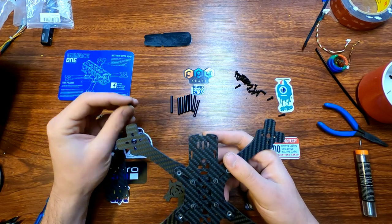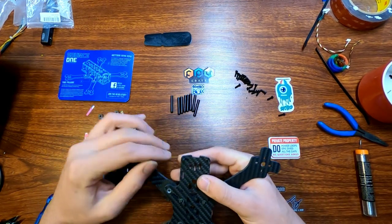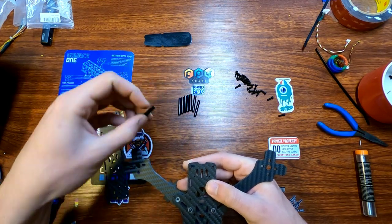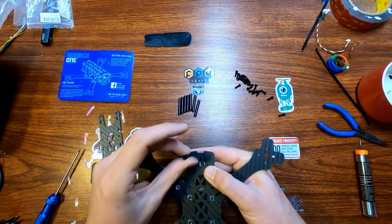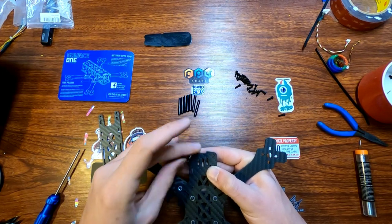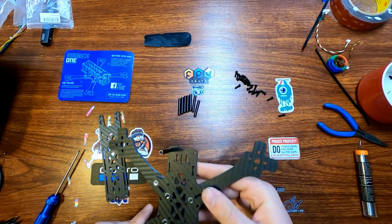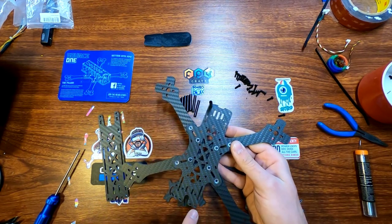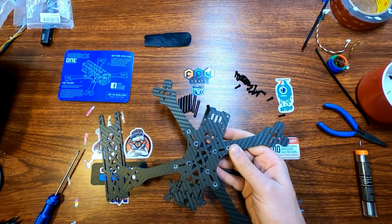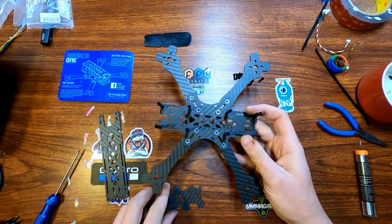Next, we're going to go ahead and install the standoffs. Just go ahead and take one of your bolts, push it through one of the eight holes on the outside of the frame, and then go ahead and screw down your standoff. Like so. Go ahead and do that for this hole, this one, this one, this one, this one, and these two in the back.